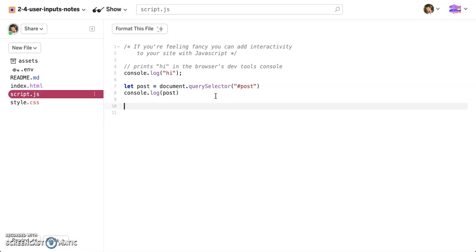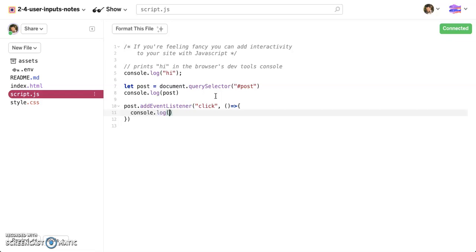So we'll say post.addEventListener. And remember, we put 2 arguments. First, we're going to say when we click, that's the event that we're listening for. And then what do we want to happen? Well, the thing that we want to happen is just first we're going to say console log I was clicked. I was clicked. And remember, these are just checks along the way to make sure everything's going okay.